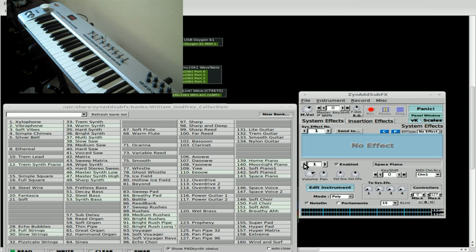Well, let's say we want to layer the instruments so that when we play on the keyboard, we're playing multiple instruments at once. Well, the answer is simple. Obviously, you set your keyboard to a channel, which right now I'm set to channel 1, which our first instrument is set to. And if I go to my second instrument, I can just click here and change the channel. Now, when I play the keys on the keyboard, it's going to play both instruments.